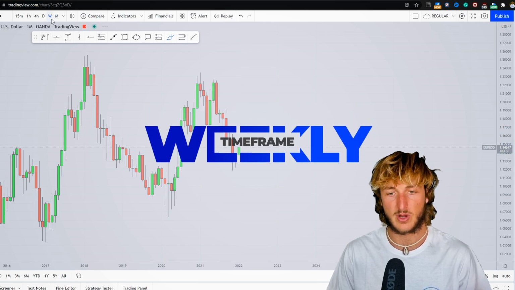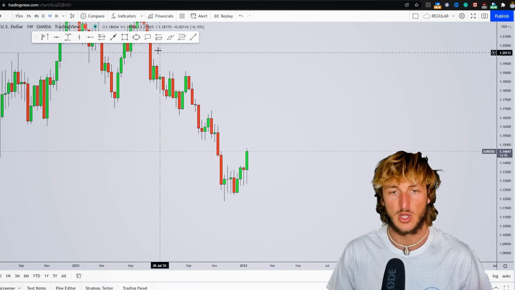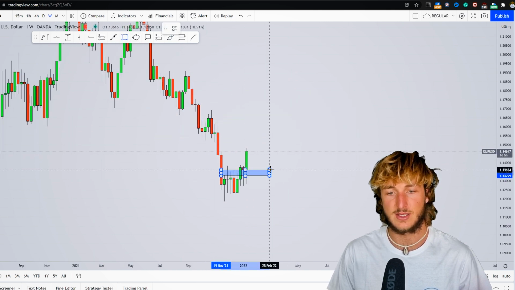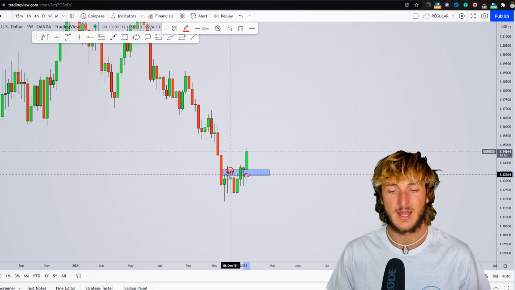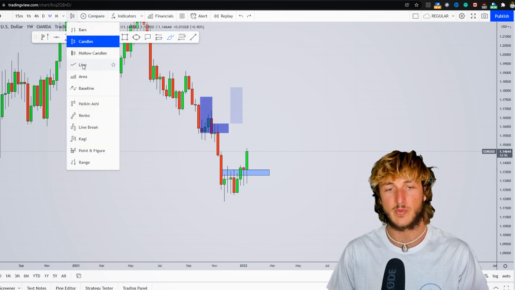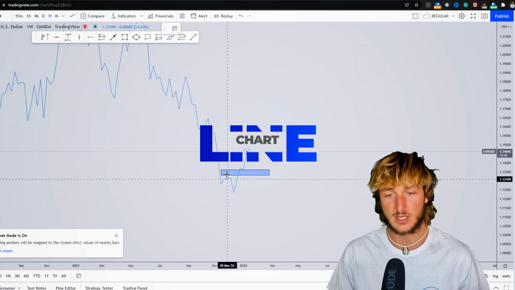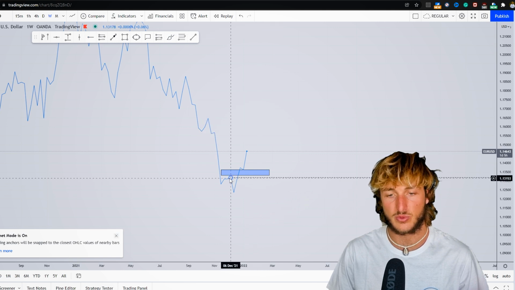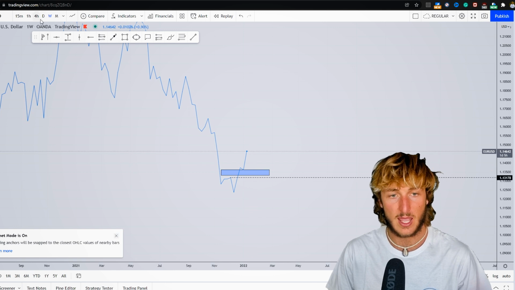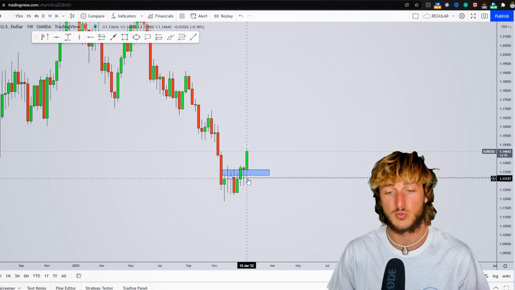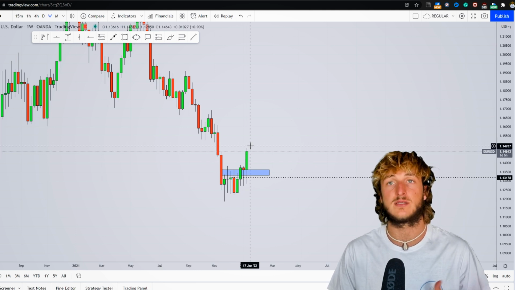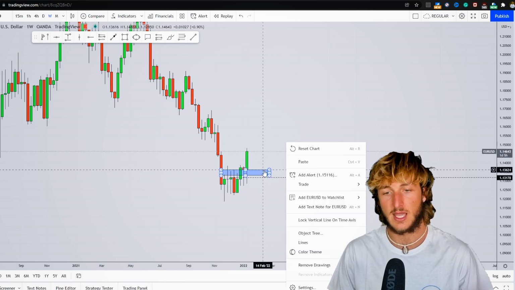Dropping down on the weekly time frame, what do we have? Now here on the weekly, we can see how the market has just tested this previous weekly resistance that was turned support. Now, how can we clearly see this level? Well, an easy way to do that is to drop down on the line chart. And if we check the line chart, we can see how the exact previous resistance turned support was this angle that we have here. And switching back to candles, we can see how the market respected the level as support perfectly and currently is rejecting it to the upside exactly as we wanted to see.